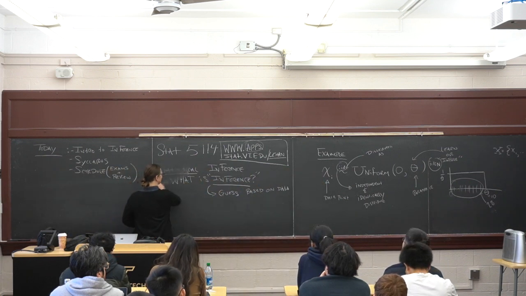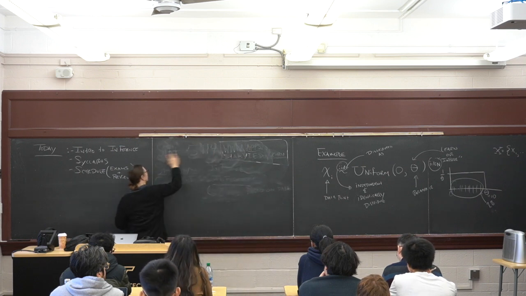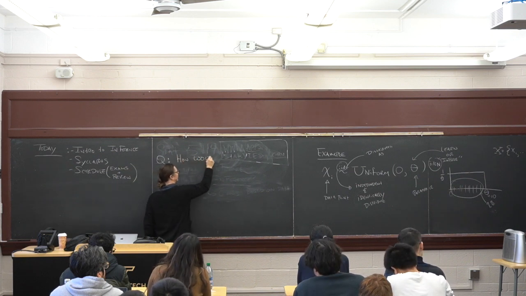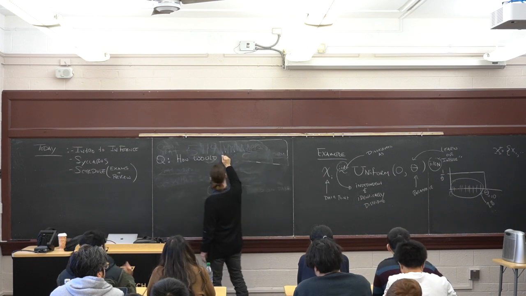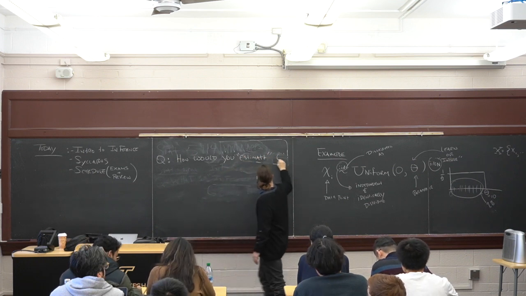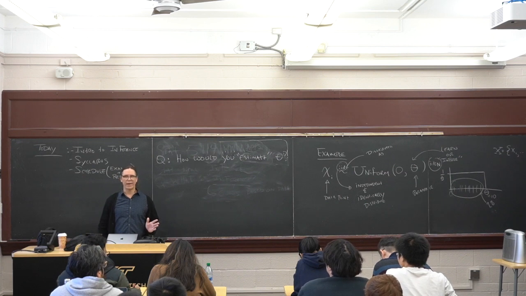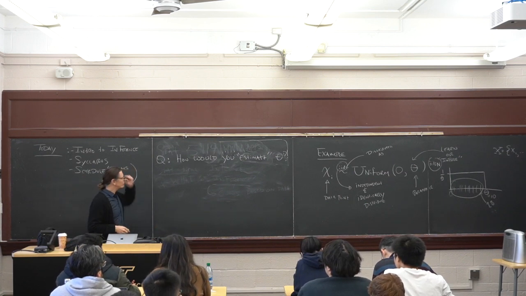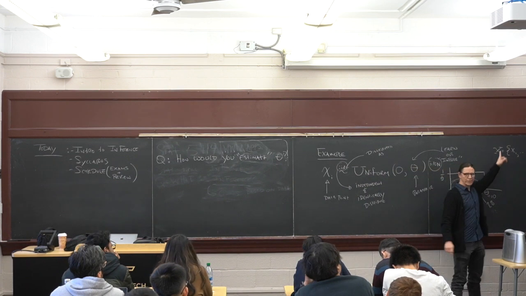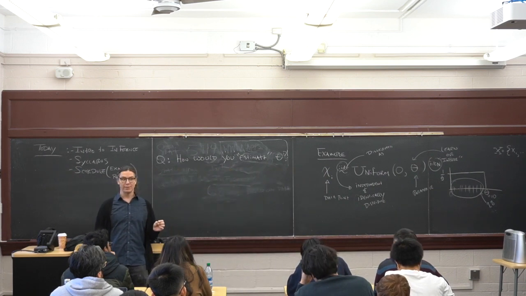I'll just ask you guys a question. You don't have to be mathematical about this. You can just use your intuition. But here's my question. How would you estimate theta? You don't even need to have a good answer right now. Later on, we'll be comparing probably the answers we come up with. But somebody just take a stab at it. How would you estimate theta? You get these 10 data points right here, this collection, and you're going to use it to estimate theta. Anybody want to take a stab at maybe an estimator for theta?